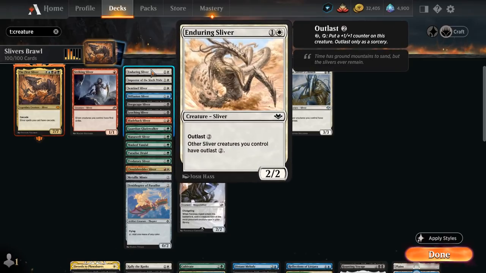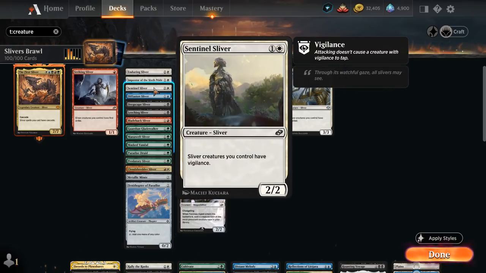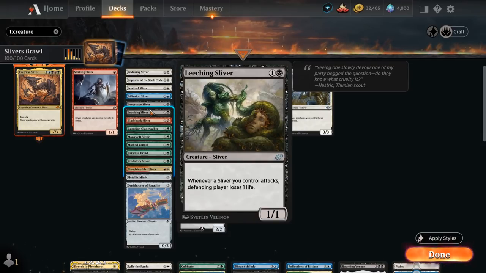At 2 mana we've got Enduring Sliver, giving Outlast for 2 mana, so we can pay 2 mana, tap our creature and put a +1/+1 counter on it at sorcery speed. Imposter is just a 3/1 with Changeling that plays well with First Strike. Sentinel Sliver for Vigilance. Diffusion Sliver gives us a bit of protection. Dragscape Sliver gives us Unearth for 2 mana, so we can return our creatures from the graveyard with haste until end of turn. Leeching Sliver lets us drain the opponent whenever a creature attacks.